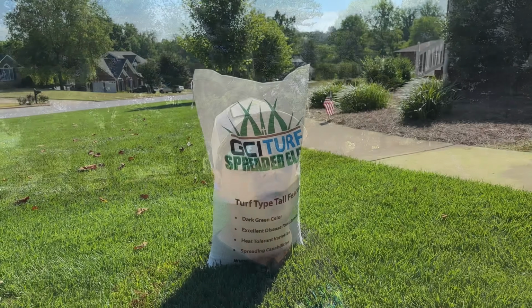Again, saving me money, helping keep my lawn green and helping my turf stay green all summer long. And so the last secret to how I keep my grass green all summer long actually has nothing to do with what I'm currently doing, and has everything to do with what I've been doing over the last 6, 8, 12, 24 months. And it really all starts with having a high quality grass seed.